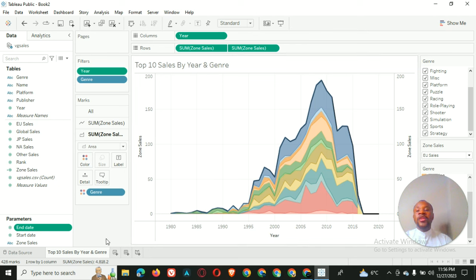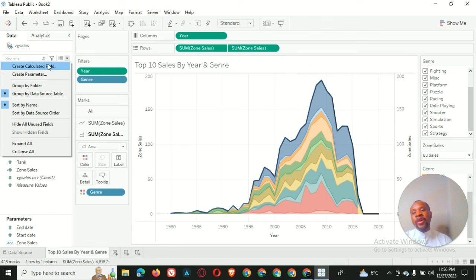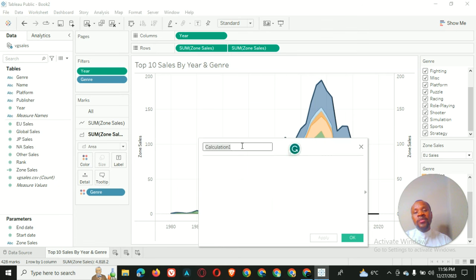Okay. Now that we've created our start date and end date, we also create another calculated field. So we say create calculated field, and we call it study period.